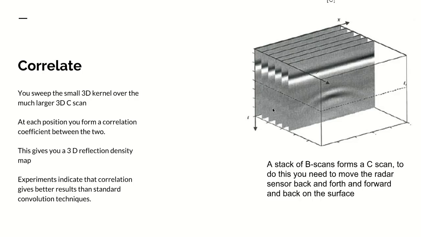Now, I've said a B-scan is an image like this. What the ground penetrating radar community call a C-scan is the result of packing a series of successive B-scans one after the other to form a three-dimensional slice through the ground.